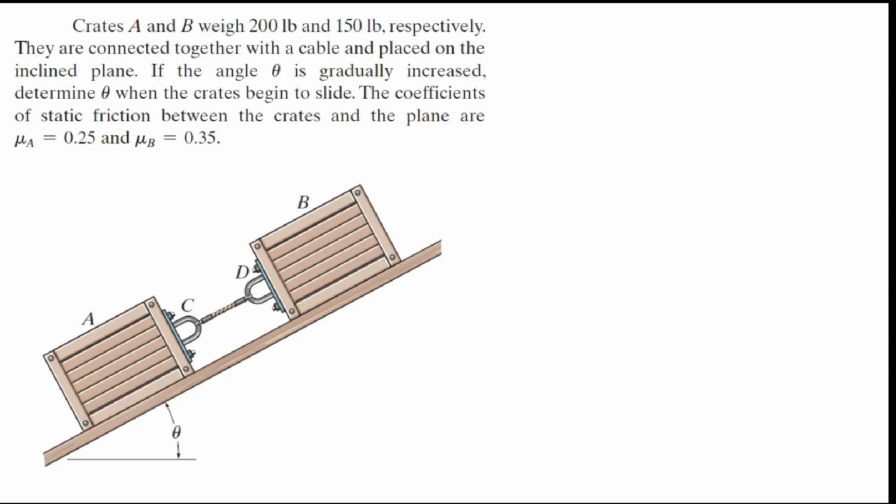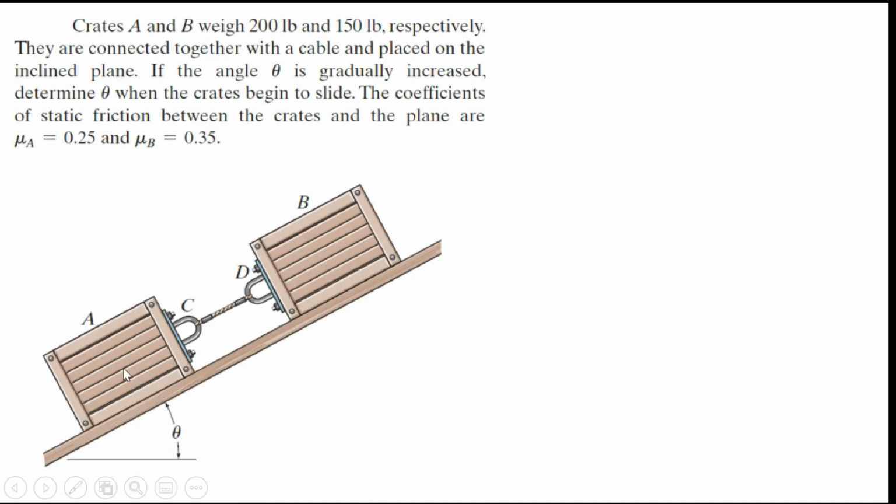If you encounter problems with two masses, there should be two variables that are common to them. So later, if we identify the forces acting on crate A and the forces acting on crate B, the common variables on these two crates are, first, the angle that is unknown, and the second one is the tension that is connected to them. Since there is only one cord or one string connecting them, the magnitude of this tension is just the same for crate A and crate B. So that is the idea for solving this problem.